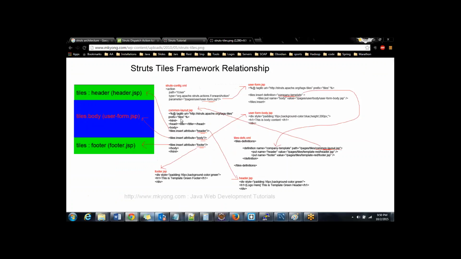The diagram that is being shown here might be a little bit confusing. So what I want every one of you to do is understand the concept here. The first one that is being shown here in blue and green is nothing but template one. The template one initially is calling common layout.jsp. So when we are using the framework, we are saying that I am using a common layout. Now in the common layout, what exactly is header? Header is nothing but header.jsp, hard coded. Then footer is nothing but footer.jsp, hard coded. Then what exactly is the body? The body is nothing but user body.jsp, which is a dynamic content or a dynamic value which will be coming.